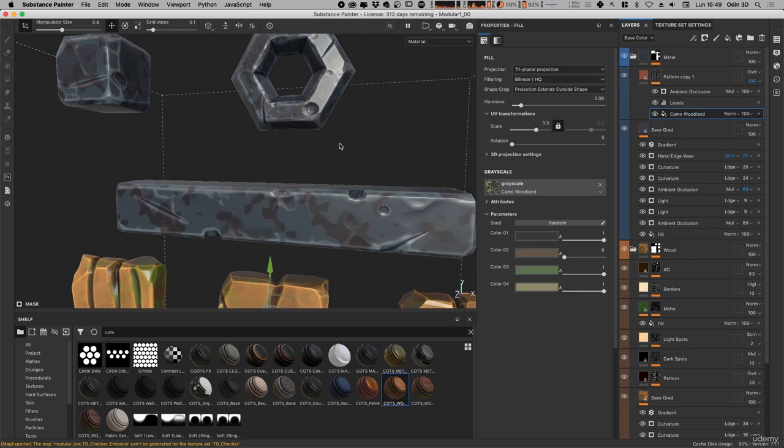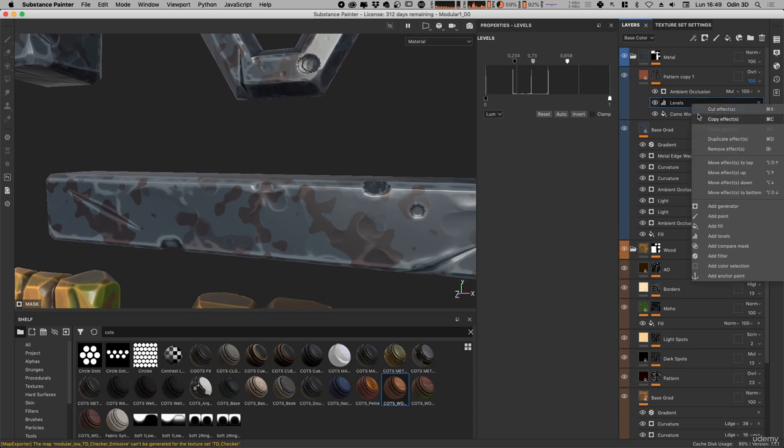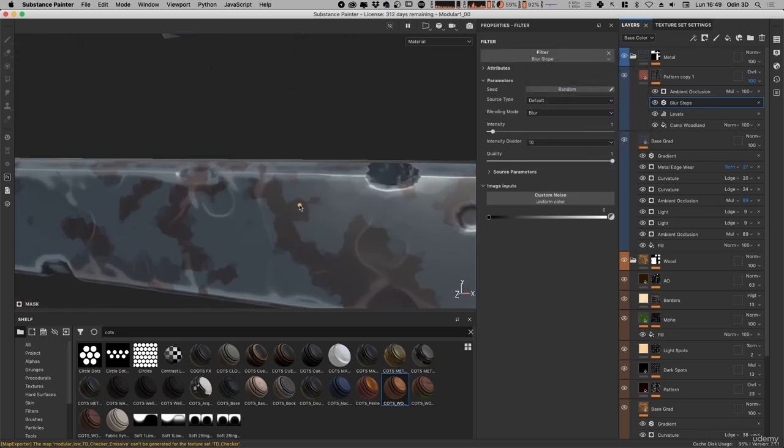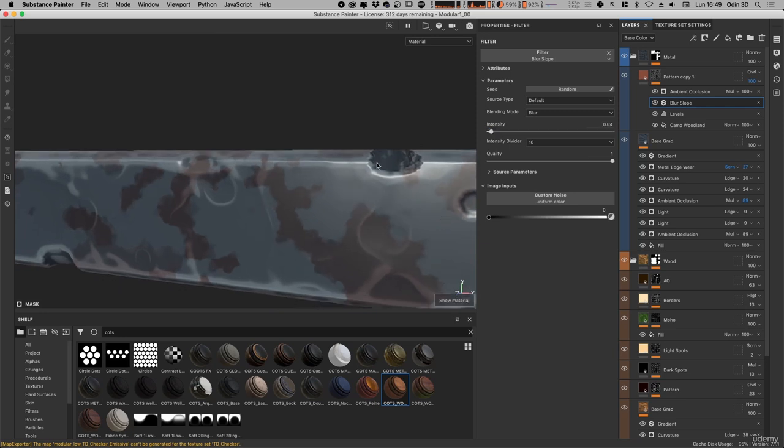And what I'm going to do is add a slope blur filter over here to break this pattern. You see how it changes, and thus we break it. To break it a little bit is enough to make it not so round.